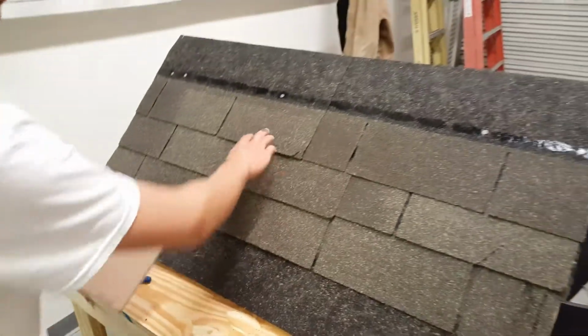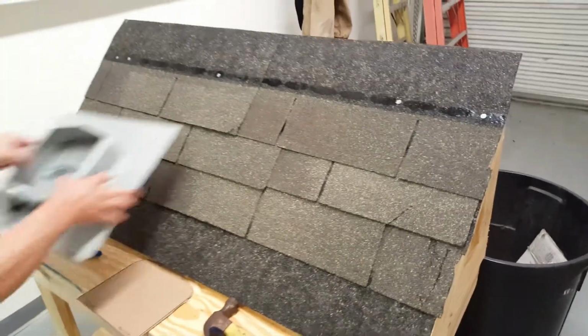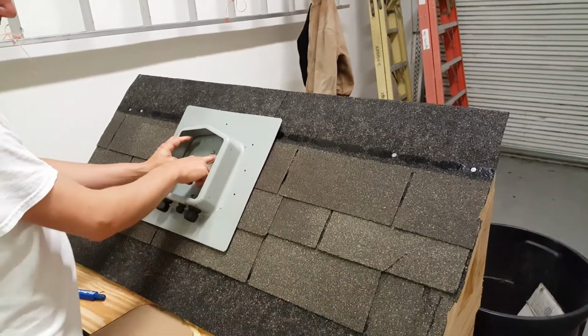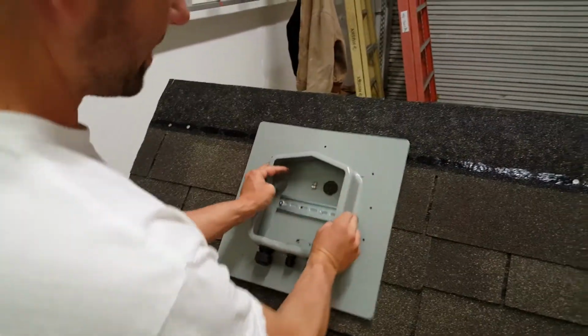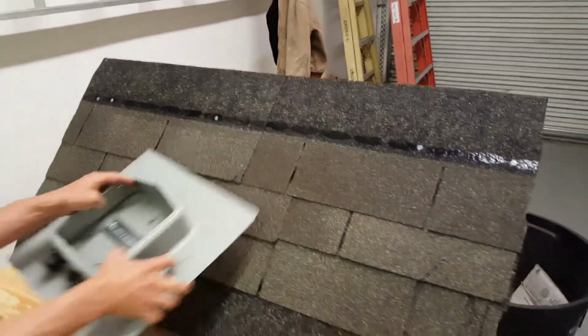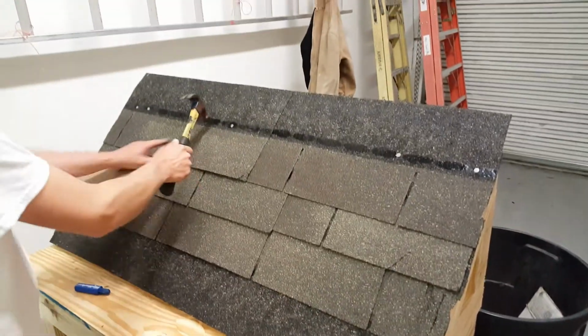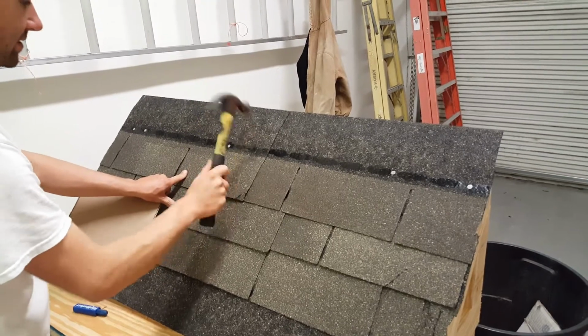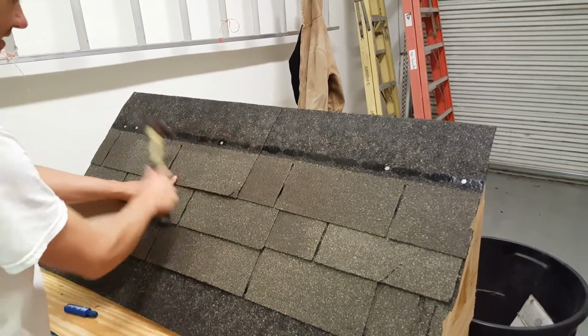We need to find where the truss is at, because if we were to mount this anywhere we wanted to on the roof, and our penetration through the roof deck ended up on a truss, we'd be in trouble and have to move it over, and we'd have to recut shingles, and it'd be a big mess. So take your hammer and find the truss. We know this is our truss. You can hear it.